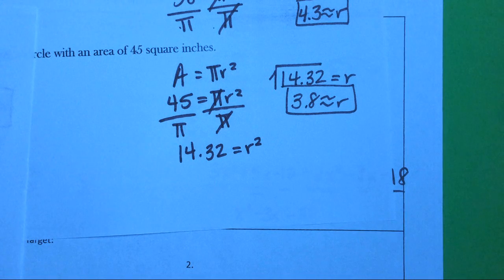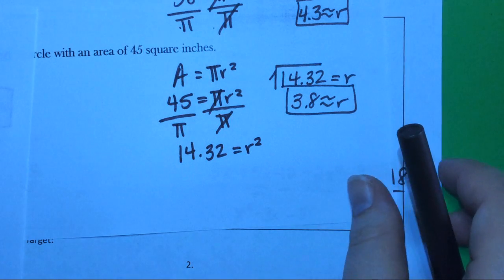Is there anyone who's confused about any of our circle examples? There's no way you can mess up using the circle formula. It's the one with the pi in it. And I say that, and the next formula we're about to see has pi as well. So I guess it's possible.